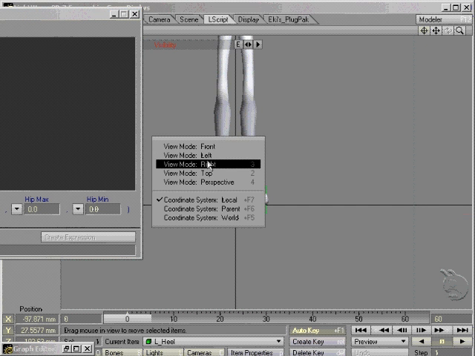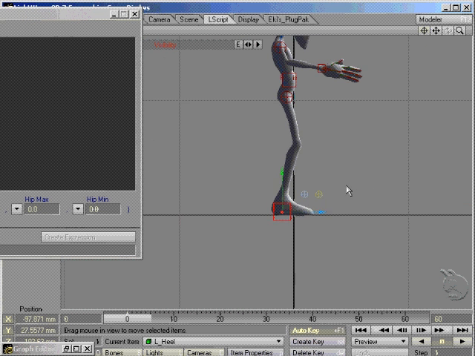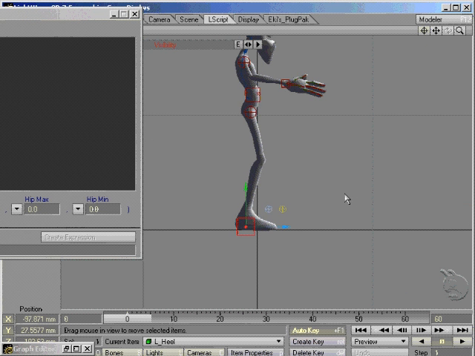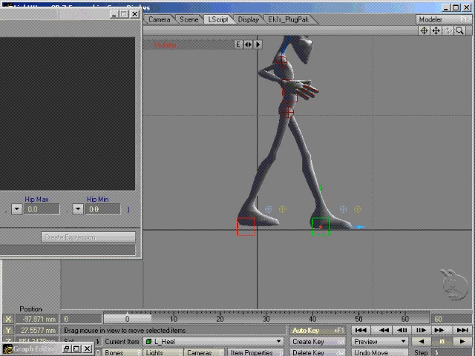Okay, now I'm going to go back into my perspective. Actually, I'll go into my right view, and I'm going to make a guess now about how far my feet will go, how far away will they ever get. And I'm going to say probably to about here. And if I look down here in the position box again, you'll notice that we are approximately 545 millimeters from the origin.